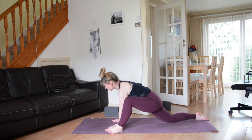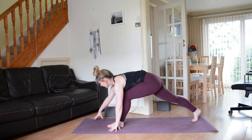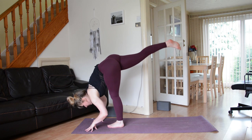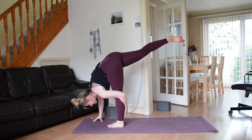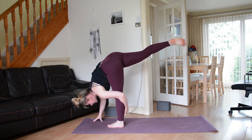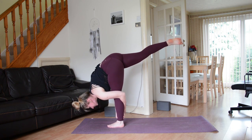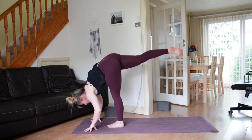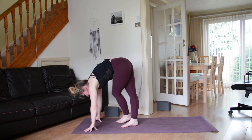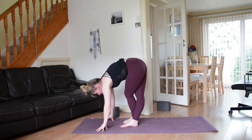Inhale, lengthen the spine. Toe-heel the left foot back in line with the left hip. Tuck the back toes, lift the right knee, creep the fingertips forwards — right leg comes up and back into a standing split. You can hang out here, hands on the floor or on your blocks, or bring the left hand behind the left leg. If you want to give it a go, maybe the right hand as well. Keep the right toes reaching towards the sky — but it doesn't matter how high they go. Release the hands and slowly release that right foot behind the left. Criss-cross the ankles — you can either keep the feet together or widen them apart.